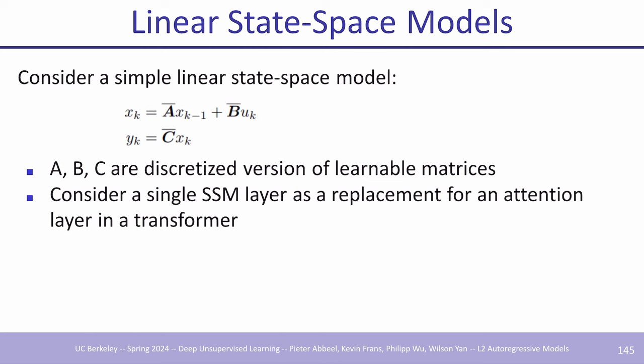So it's basically just multiplying by a few matrices, and then multiplying by another matrix and outputting it. A, B, and C here have bars because they're discrete, because the underlying state space model is continuous, and certain things are done to discretize it, in a slightly different sense than what we've been discussing. But what's important is to just consider A, B, and C as different matrices. It's all fully linear, so there's no nonlinearity in here. That's one of the key differences with the standard RNN, where you maybe have a tanh or something. In this case, everything is fully linear.